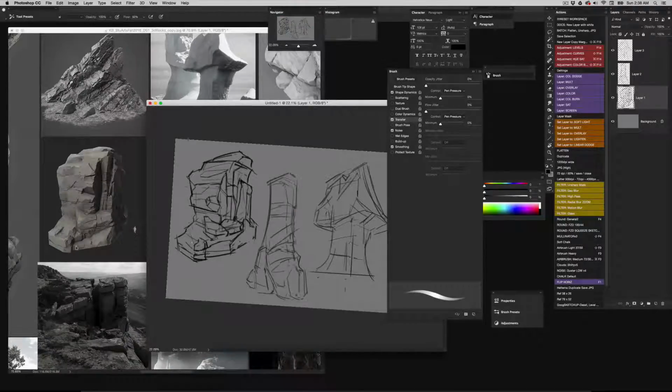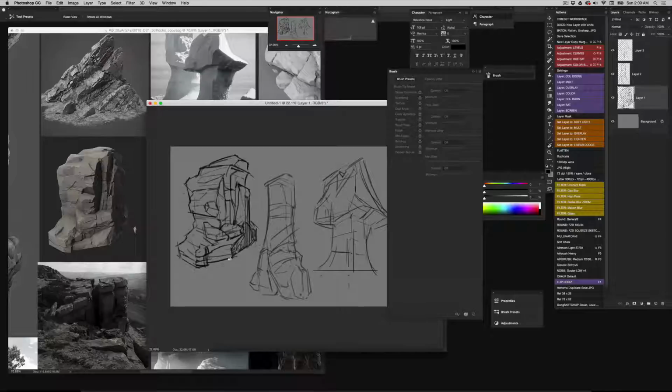So the way it's lit here, I can almost start to block in, start to mass in those shadows. But I feel like I'd rather do it just with value rather than just lines.